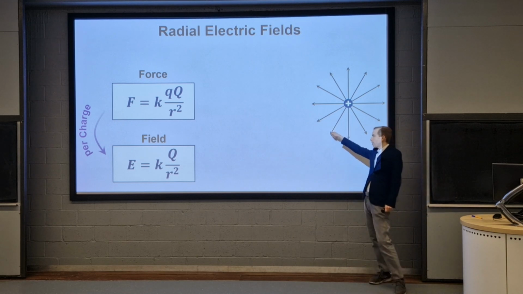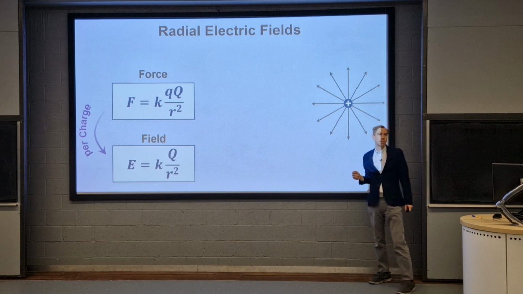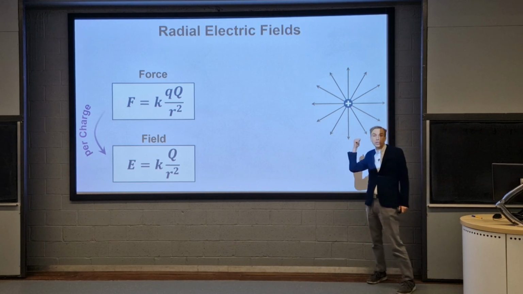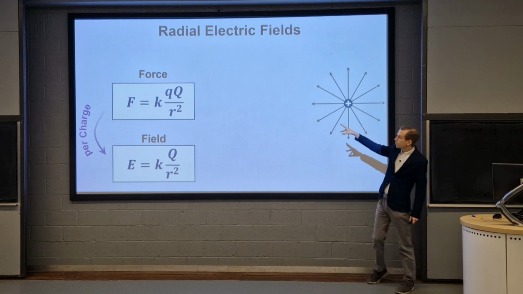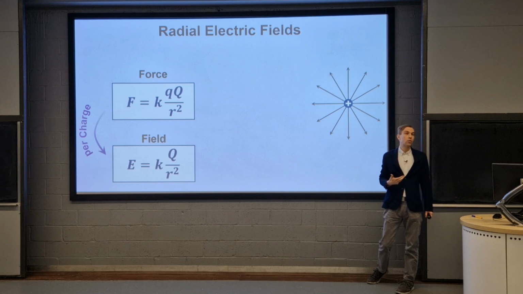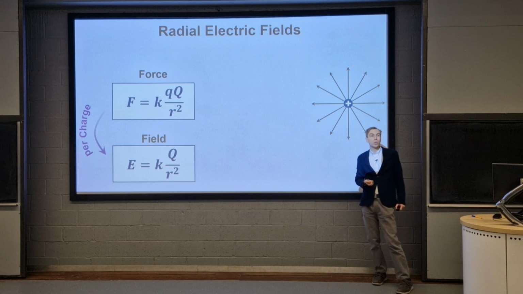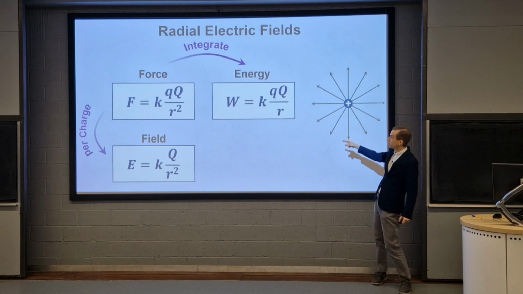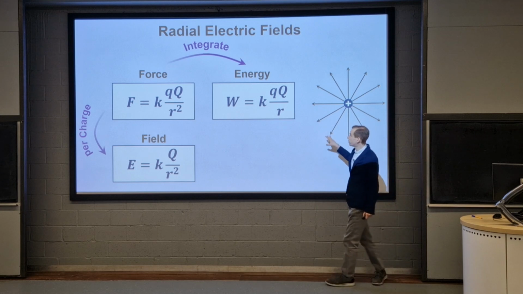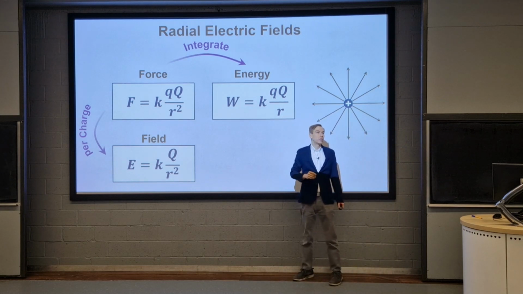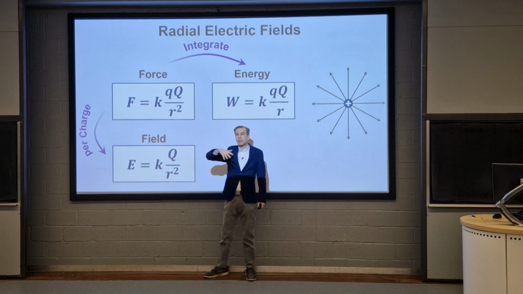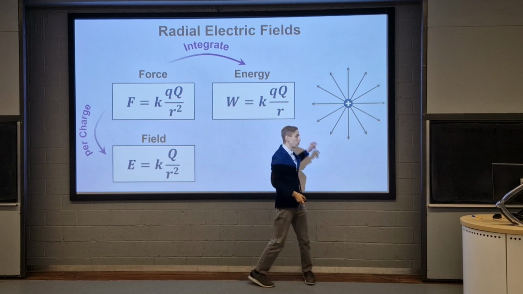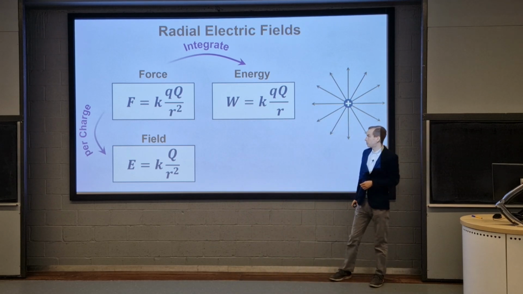Now, if we go back to thinking about maybe we've got an imaginary charge over here and we want to move our charge towards this charge, or maybe we want to move it away, we know that there's a force and we know that we're exerting that force over a distance, so we're going to have to do work. Last time we figured out what that work was by integrating. We integrated that force over a distance, and this is what we got for the energy. And that's why instead of 1 over r squared, it's just over r there.